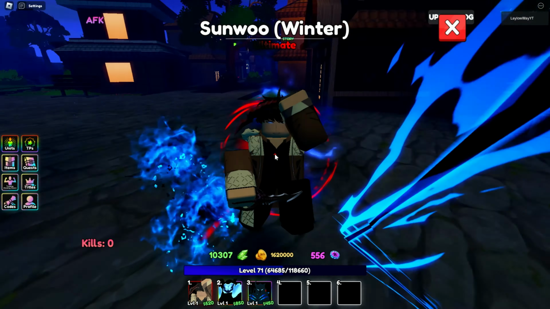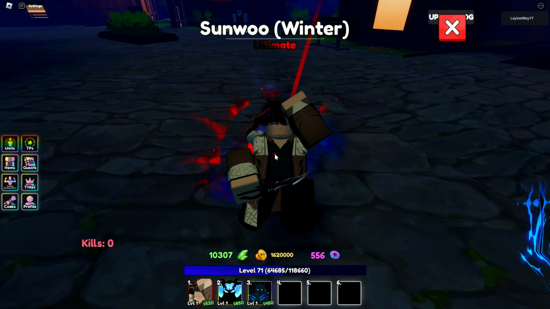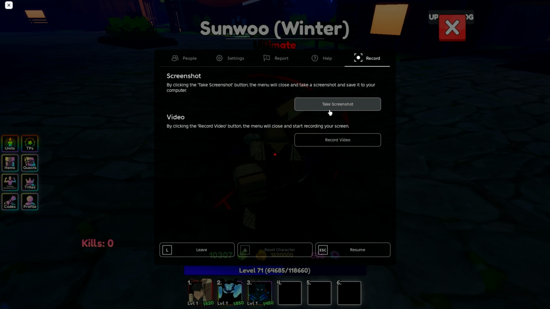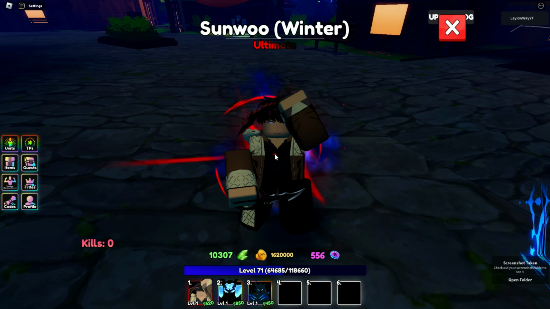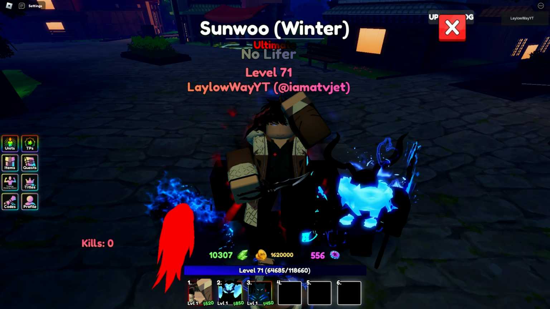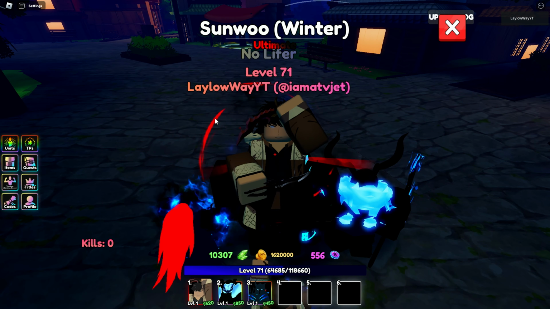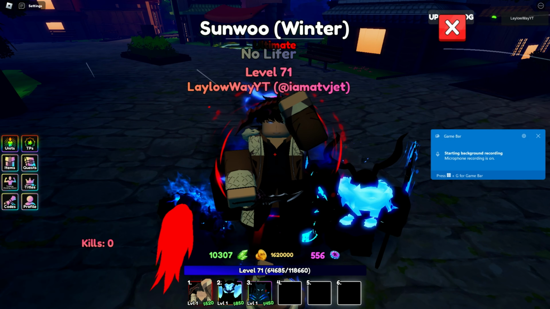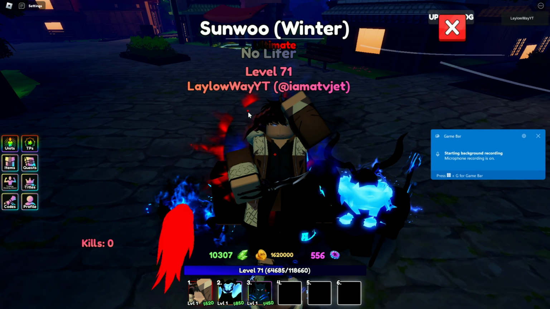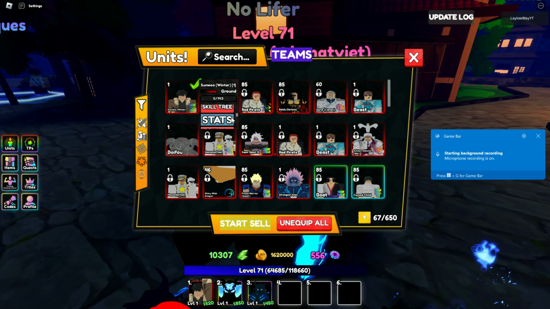I'm trying to like get it. Let me see. I wanna get like a boom, record, take a screenshot. Open a folder. I gotta see the screenshot. Yes, we got it. Alright. That screenshot, make a thumbnail with that. And then let me see the stats real quick.